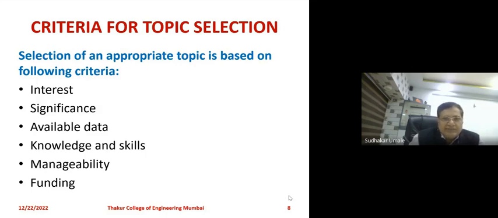If the theory is available, you have to test that theory. Third is investigation of new principles. Fourth is challenges to the assumptions. Fifth is development of any mathematical model or phenomena. And last is any other recent developments. So this is very important for the significance of the body.